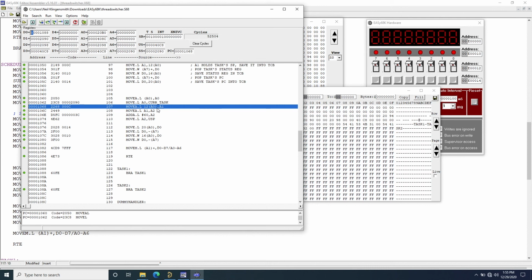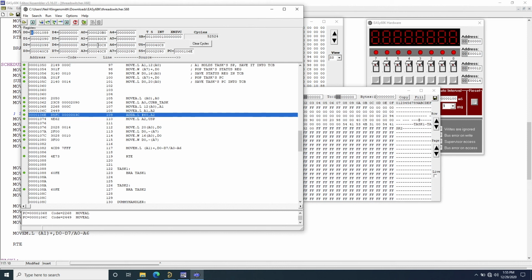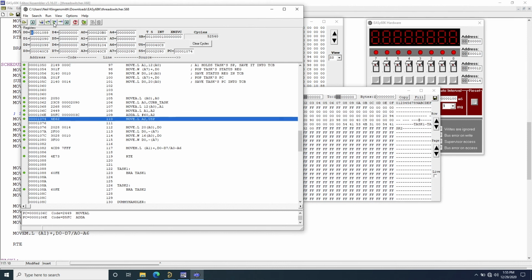and then we will get the, let's see, what do we do here? This is going to be the stack pointer, I believe, right? I should have commented this. This is going to be the stack pointer for the next task, right? So this is going to go into A1, right? A130C8. We're going to copy that into A2. We're going to collapse the stack frame on A2. We've assumed that we stored the data registers there, right? And then we're going to put A2, the new user stack pointer, into the user stack pointer 3104.